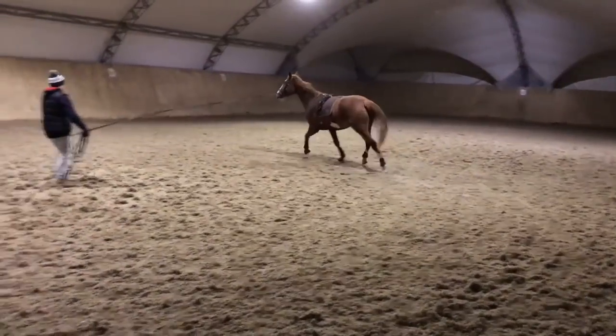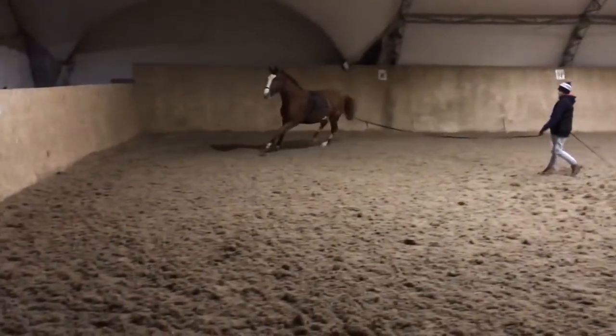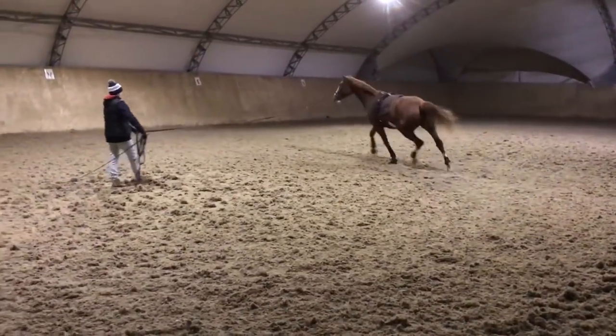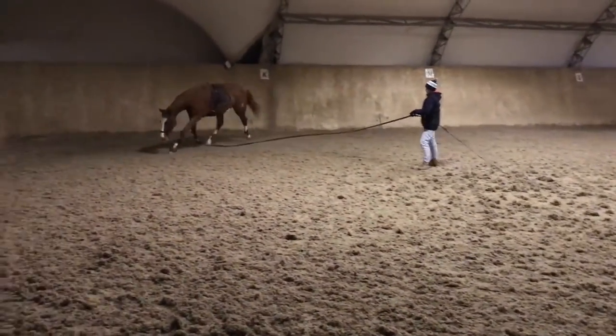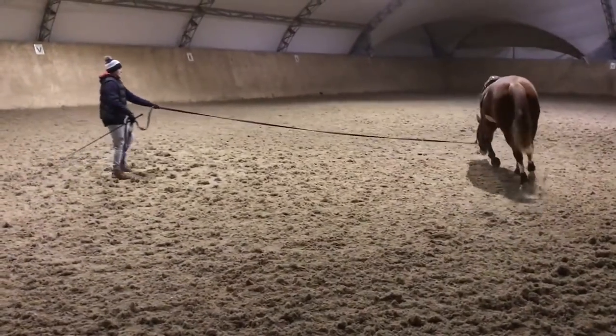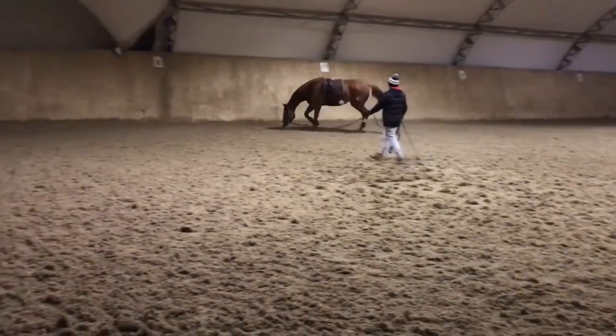Now she gets a little fast, and I see you working with that. When she gets too fast, you just bring her into a small circle — like you're doing there, just bring her in a little bit. That's just very normal with young horses — they're kind of bursting at the seams. Especially somewhere it's very cold and the horse has probably been in a box. You come in and it wants to go leaping around, which is what they will do.